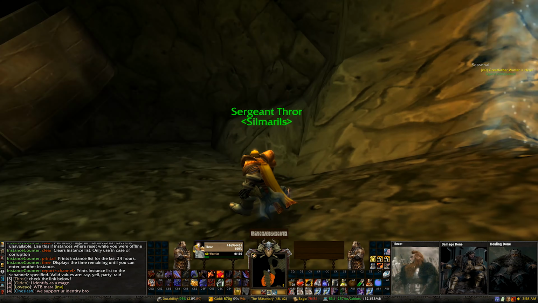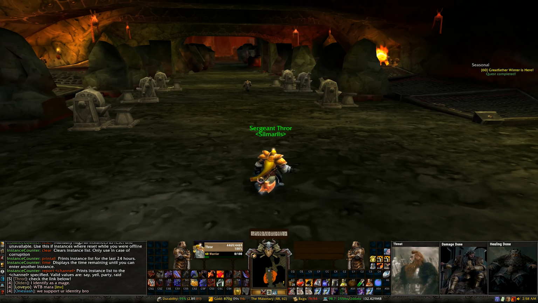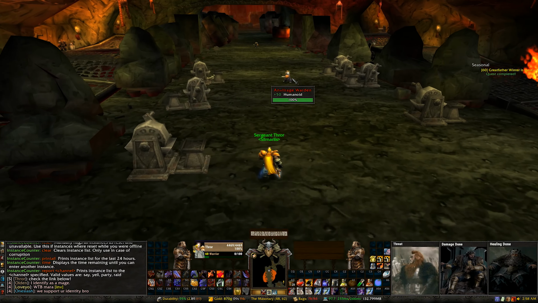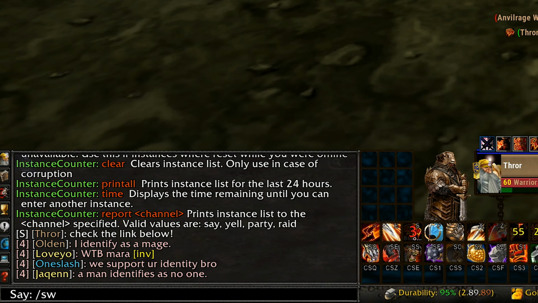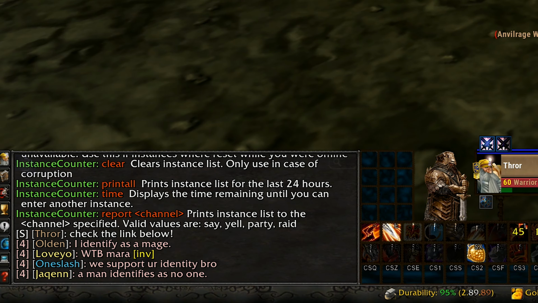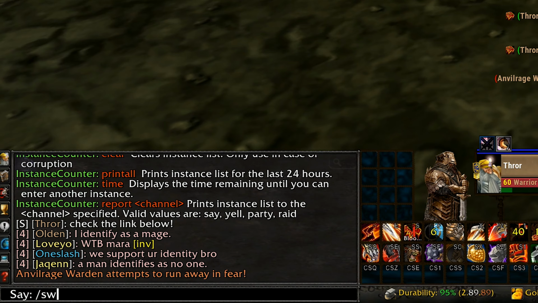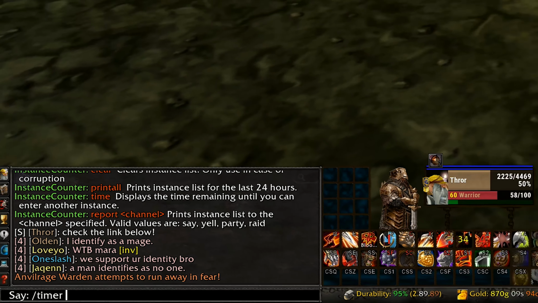Stopwatches. This add-on doesn't really have any options to configure. The only feature about it is that you can use stopwatches with this UI now. It's pretty cool. All you have to do is type in /SW or /timer, and if you want to make a name for the stopwatch, you can do that by hitting space after those prior commands and then just entering in a name that you want for that.